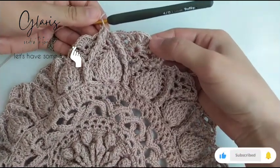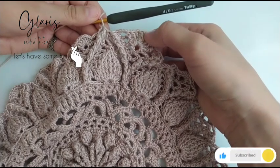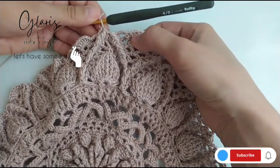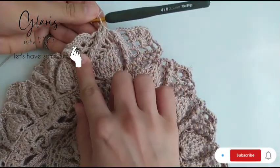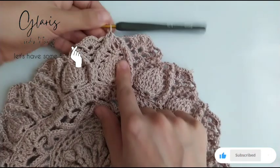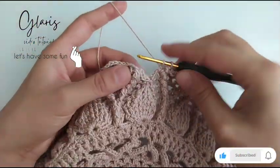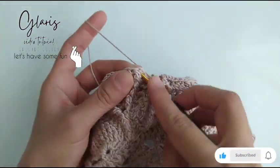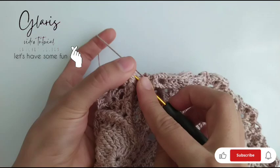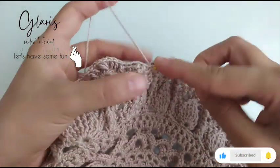Here, three double crochet, then three double crochet in the next. And again, three double crochet in the next. Here we do the same, to the end of the round, ending the row.